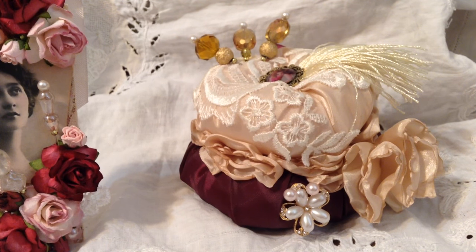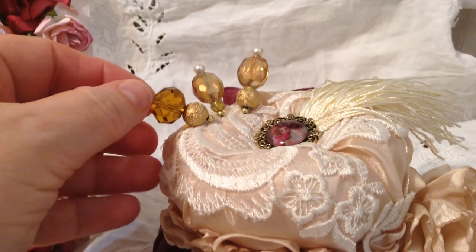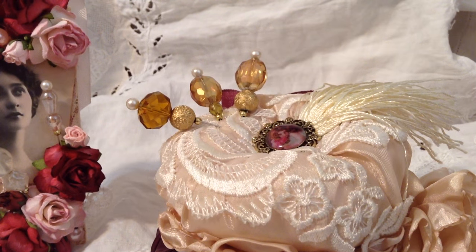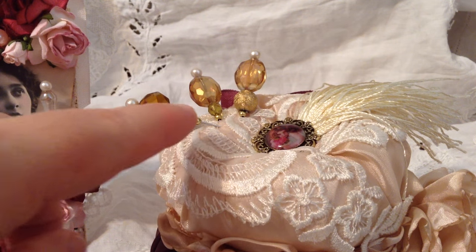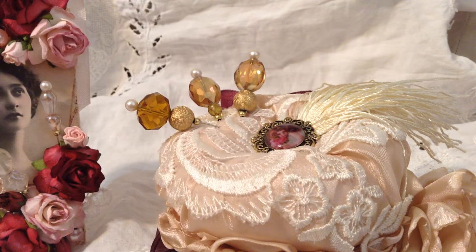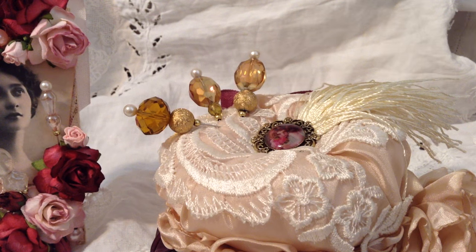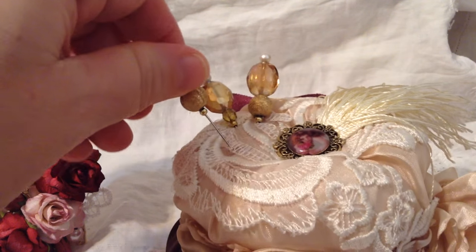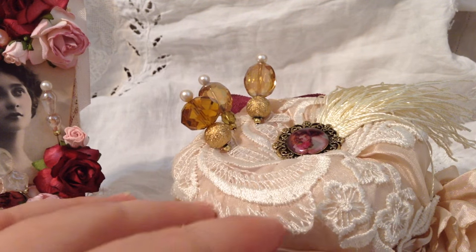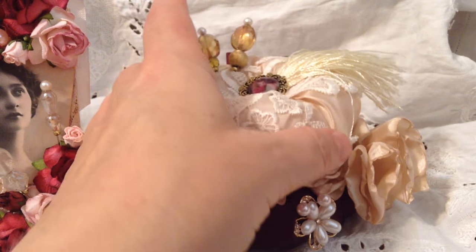I have this flat-back pearl from the store connected with a stick pin as well, so if I need to reuse it I can. For this specific project I made these really pretty Victorian-style looking stick pins — I love this beautiful gold one, and this one with a green stone, and these like November birthstone yellow stones on a deep gold pearl pin. They go right in and stay nicely, so this is a very functional pin cushion.